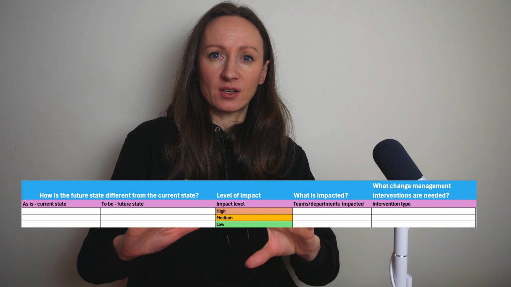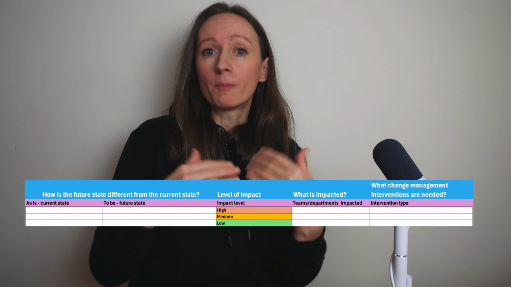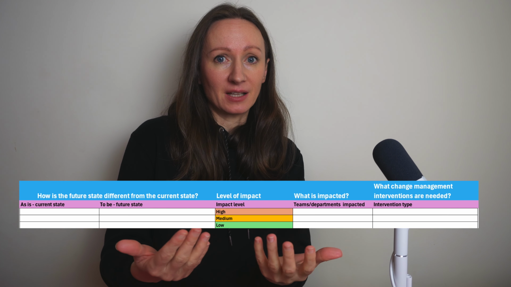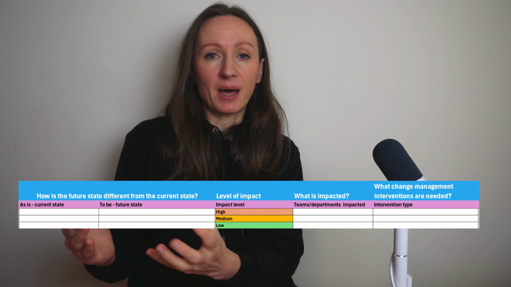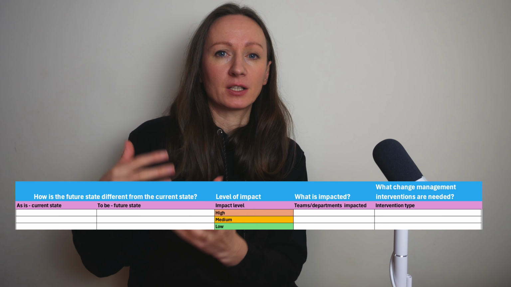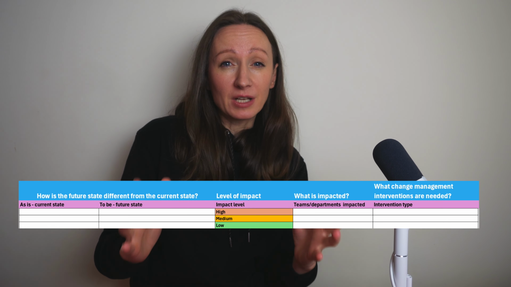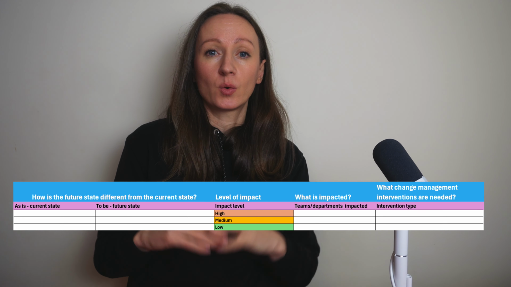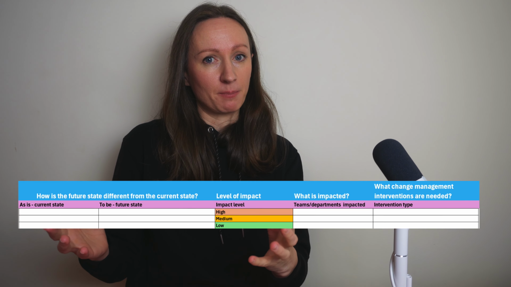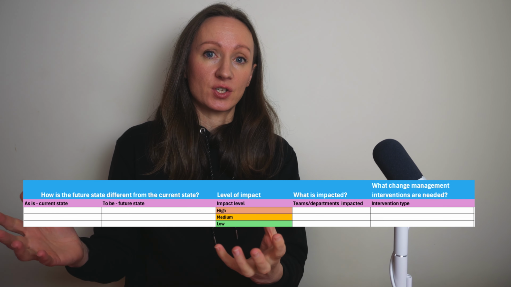Once we've done that exercise, this is going to give us the gaps, or we will perform something that's called a gap analysis, as well as understanding the impact. Is it high impact, medium impact, or low impact? This exercise will really answer those kind of questions. Once we understand the gaps and the impact, we can then discuss interventions. What kind of interventions do we need to put in place to make sure the changes we're trying to get to are effective and efficient?